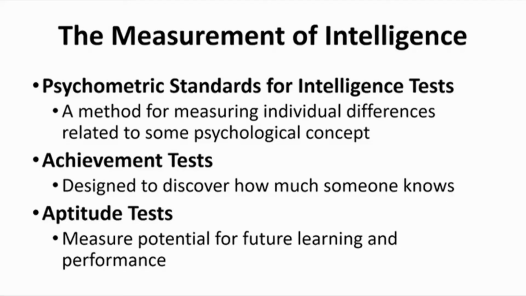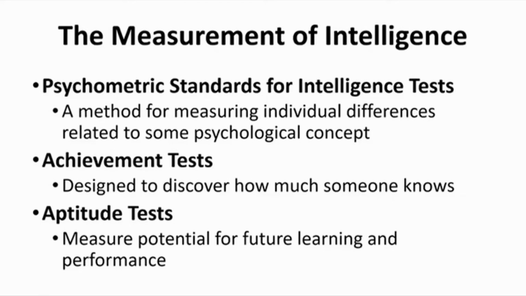So when we're talking about psychological tests, we're basically talking about a method for measuring individual differences related to some psychological concept. So when we're talking about intelligence tests, intelligence is itself the construct, and the scores that we're developing, the output of these tests, are a result of our operational definition of that construct. So for our intelligence test, we can operationally define what certain categories are going to mean in terms of intelligence. If someone scores an IQ of 100, then they are of average intelligence. That's part of our operational definition. They're above a certain amount, then they fall in a different category. If they're below a certain amount, another category. So we have to operationally define the aspects related to these tests.